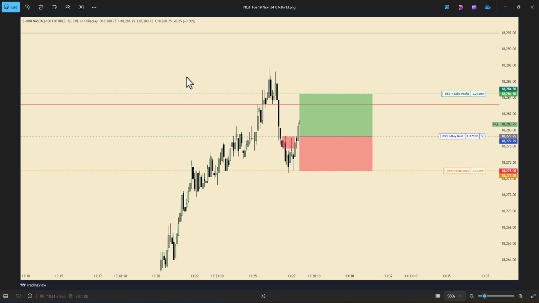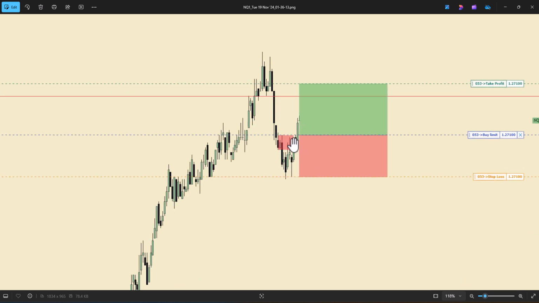Alright, so the first example right here, but let me be very clear. You're gonna have losers, and the more you practice and the more you are aligned and know where you are on the higher time frame, basically, I always emphasize that, the higher the win rate you're gonna get. Okay, so practice. Now with the first example, you can see that we have this zone.